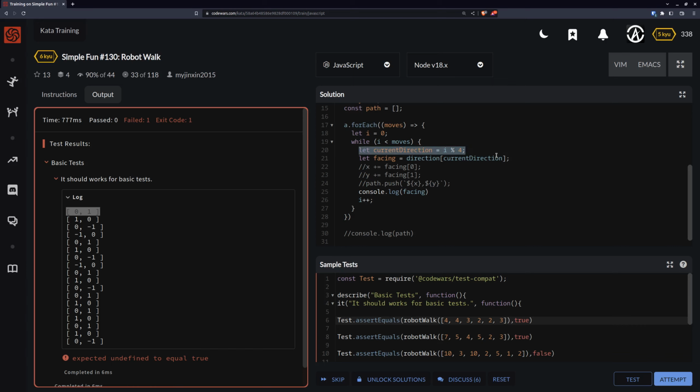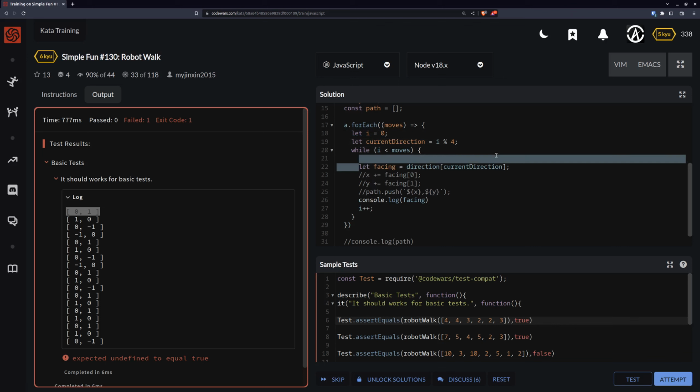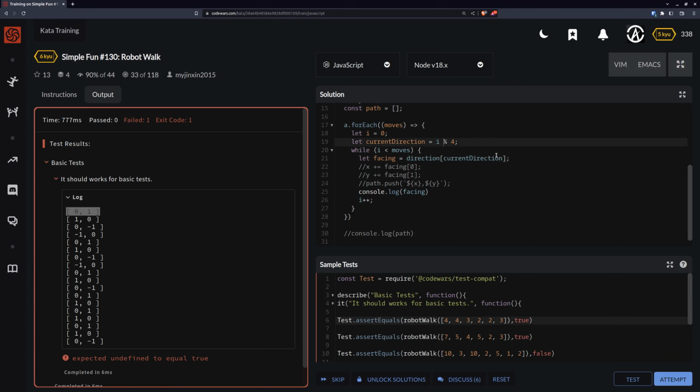So current direction. Is the direction independent from? I think it is. Yes. Okay. So the direction is independent.